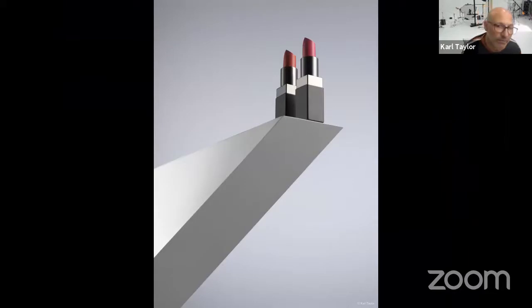Here's where Lee materials come into play a lot with my work, and this is with diffusion. The lovely graduated lighting effect that you see on the vertical tube column of the lipstick is created by diffusing softboxes through Lee diffusion material. Because if you use a softbox on its own, you're going to get a very homogeneous light source, like a solid stripe of light. And generally on product photography, you don't want that solid stripe of light. You want a little bit of graduation because it makes products feel and look a little bit more luxurious.